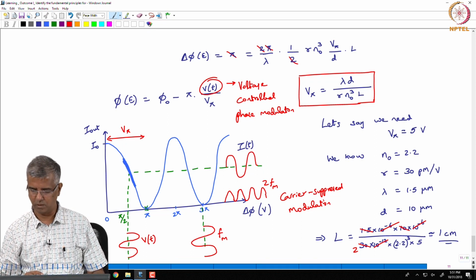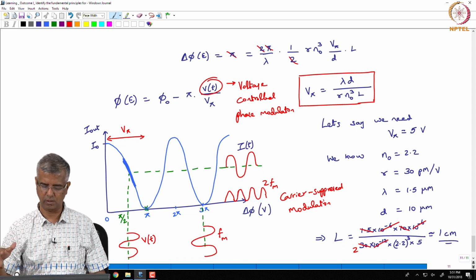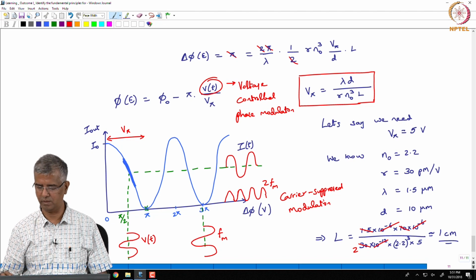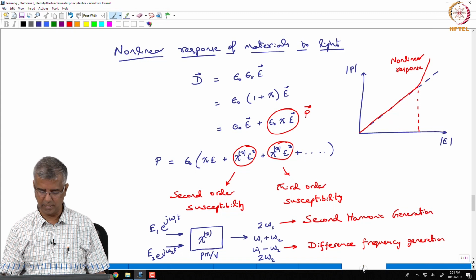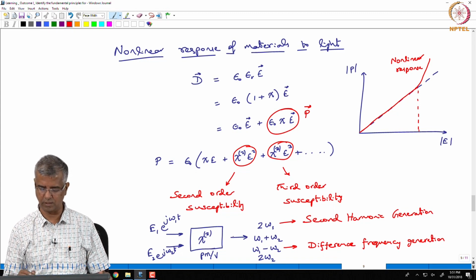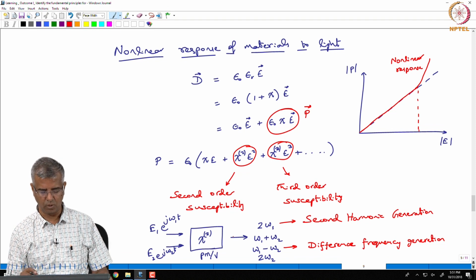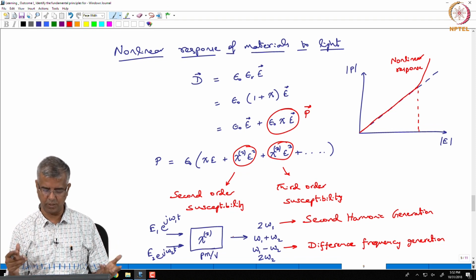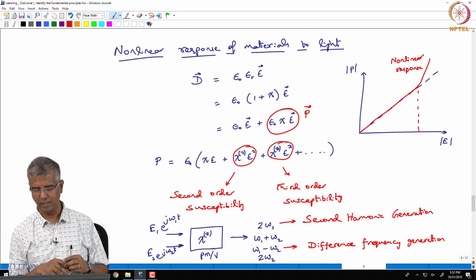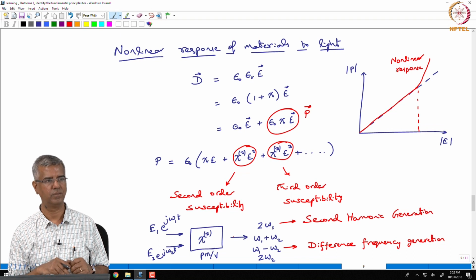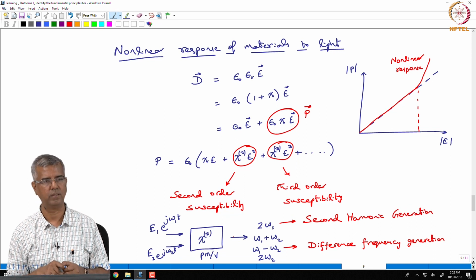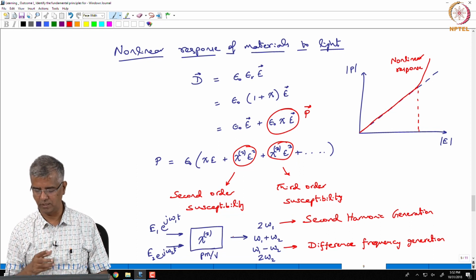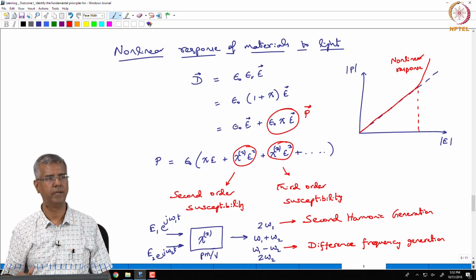Okay. So, let me stop at this point. And of course, we can look at other examples as in second harmonic generation, difference frequency generation and all of that. I will desist from doing that. All I can say is this picture is valid. So, you can go in with photons at 2 different frequencies. If you go through a Chi2 material, you can get all these other components. Difference between the 2 frequencies, you can get double the frequencies and so on, right. So, you can achieve frequency conversion through a nonlinear medium.